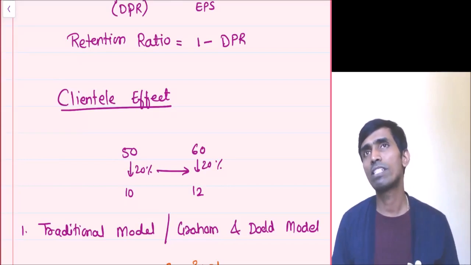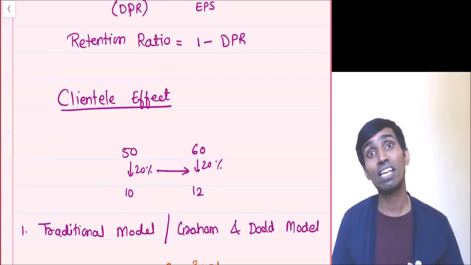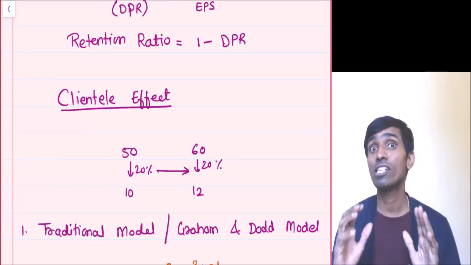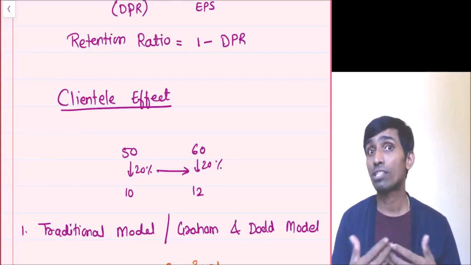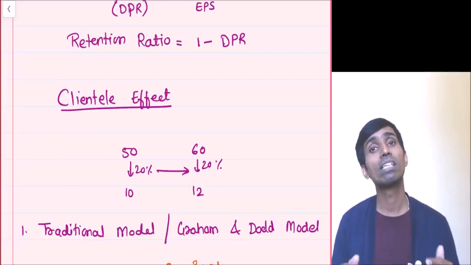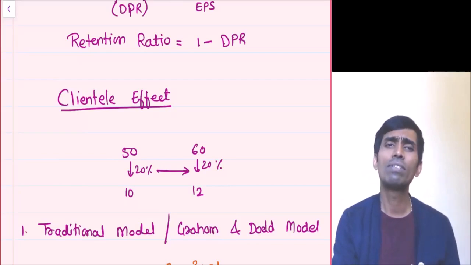Therefore, friends, whenever any company pays a bonus or extra dividend, they will always tell in the AGM that this bonus is for only one year because of extra earnings. We don't know whether we will be able to pay this next year or not, so that the investors do not form a perception. Now there are different dividend policies.